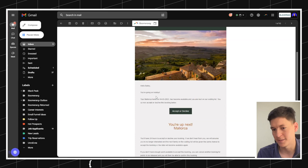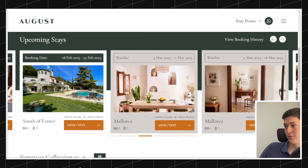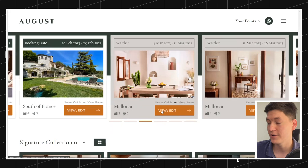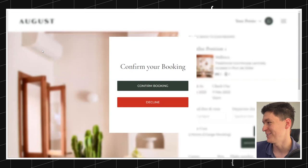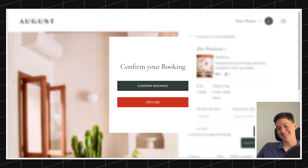When the user gets a notification, they have 24 hours to confirm that booking. If the user doesn't confirm the booking in 24 hours, the next one receives a notification. That's a function running in the background in Xano, and it's kind of complex too. After 24 hours it deletes the waitlist booking that the user has, and it notifies the next one. It's pretty good. We'll dive into that, James. I'll share my screen after this and you can explain how that works.